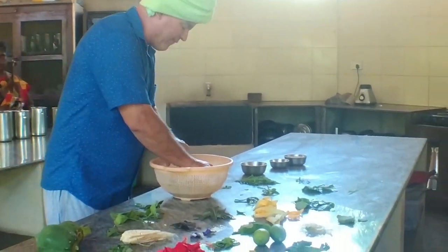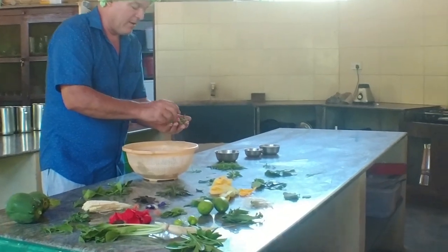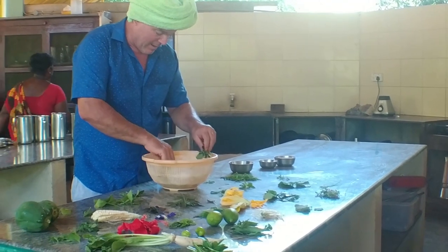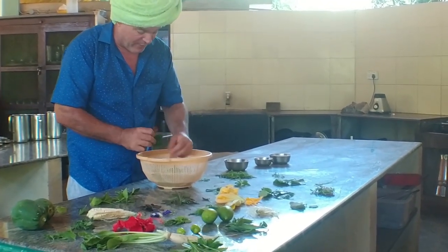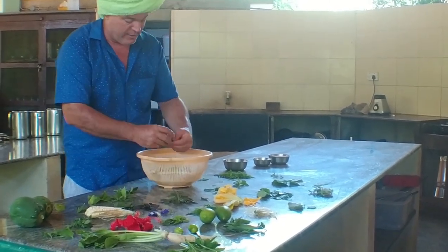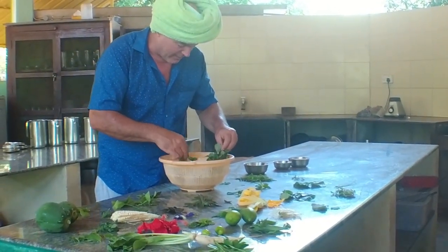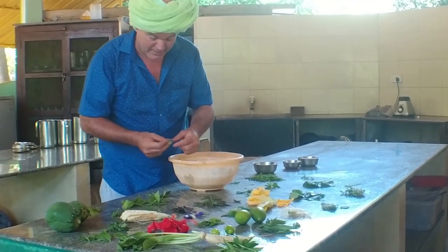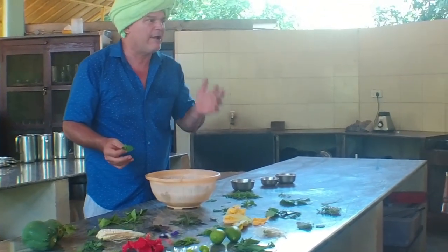We also have what we started with — the purpukere, the pota lacca — which is another edible flower. And a bit of ivy gourd, which, if I tell the truth, is really my favorite. In here it's just a mix of everything else. There's that satanika here that we looked at in the beginning as well — that's not to be overlooked. Those are little weeds that just go everywhere.